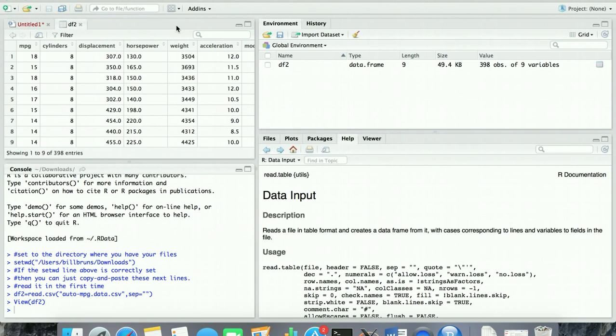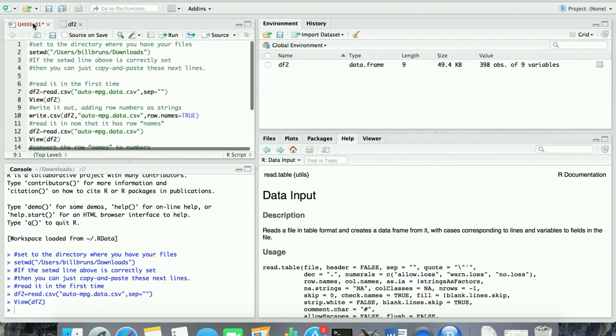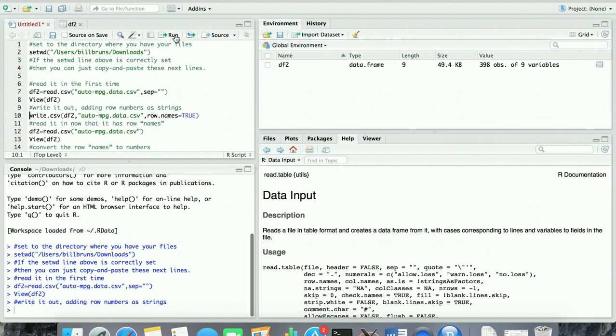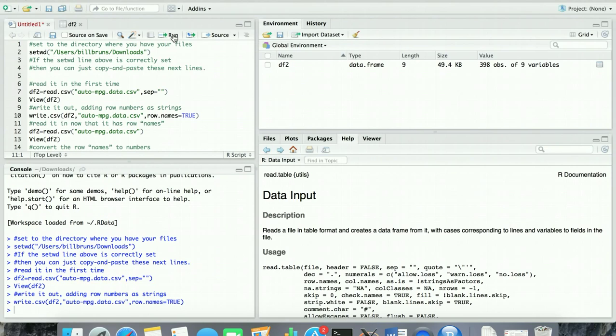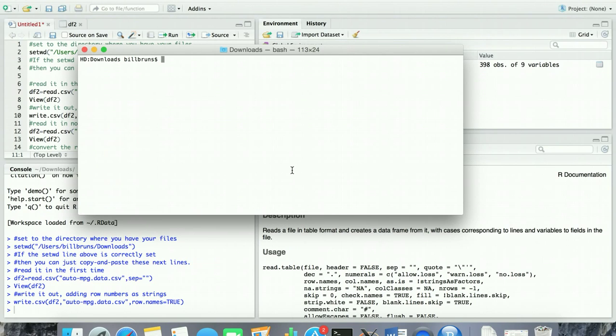Okay, this is what our data looks like right now. We do not have the row number column. This is just something that RStudio shows us, but we don't have one as part of the data. So we'll use the write.csv command, and what we'll do is write out row names equal true, which will put those numbers out in front of each row. Now, let's take a look at it on disk here and see what that file looks like now.